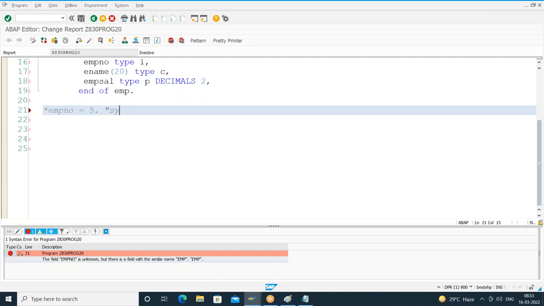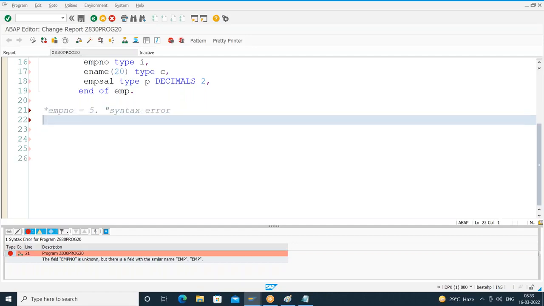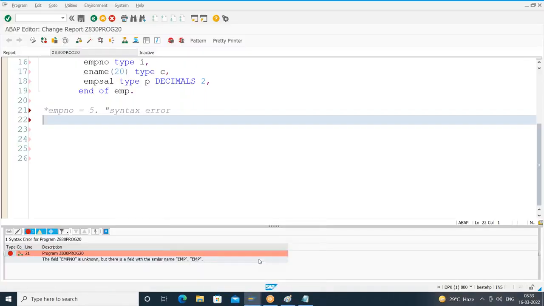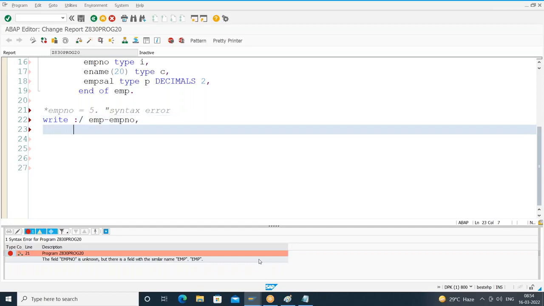Okay, am I clear? It is unable to recognize the individual structure fields. How do we access? By using what? Structure name. So as of now, my structure fields contain default values depending on the data type. So let me try to print it, right? How do you access EMP? In C, C++ we use dot, but here dot indicates end of the statement. You have to use hyphen. Structure name hyphen structure field.